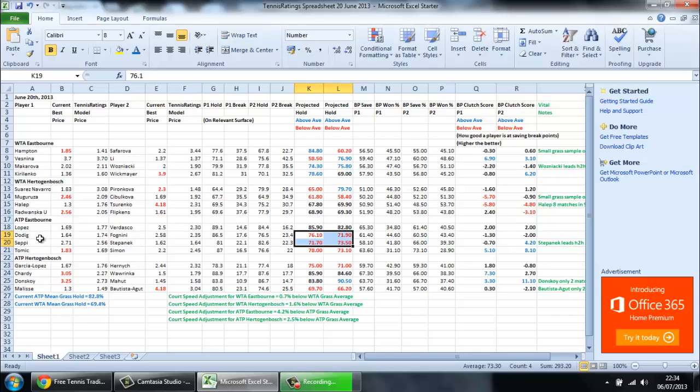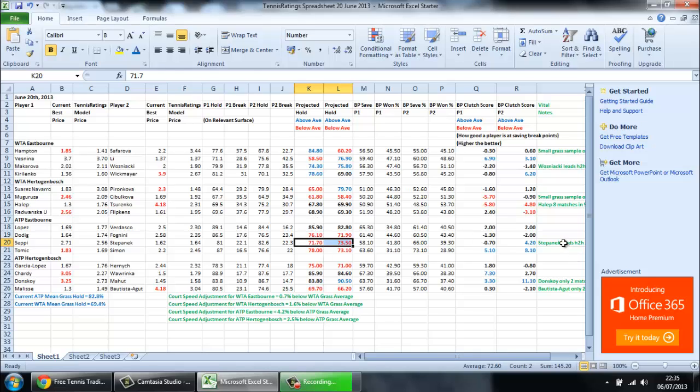Especially with the Seppi Stepanek match, we can pretty much look to trade both players' serves quite viably, knowing that there's very little value on either player pre-match. If a player goes a break up, then we can definitely lay them for a start. That's a definite viable strategy. Preferably, it's going to be Stepanek, because then your lay price will be quite a bit lower.